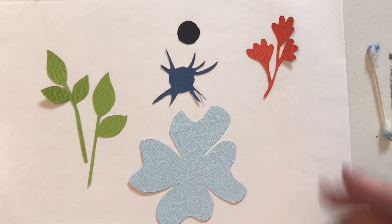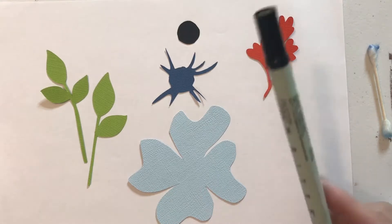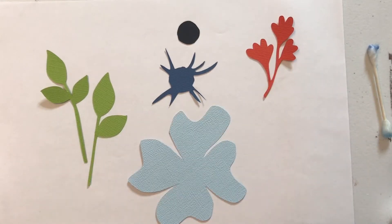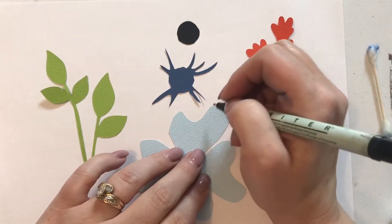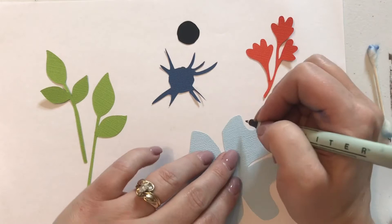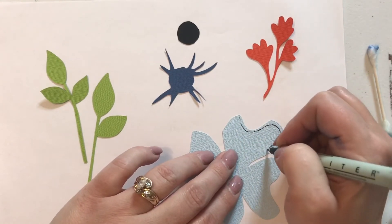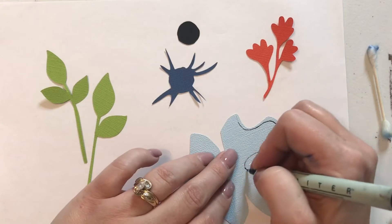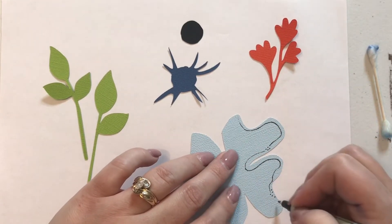Alright, anytime we're doing something that's involving chalk — you need your chalk too — you've got to make sure that you're going to do your pen first. So we're going to start doodling with our ZigWriter. It's important that you really try to be free flowing with this. Try not to have any sharp edges, and where your hand stops, just pick it up and put a few dots. Go around, keep it real loose and flowy.